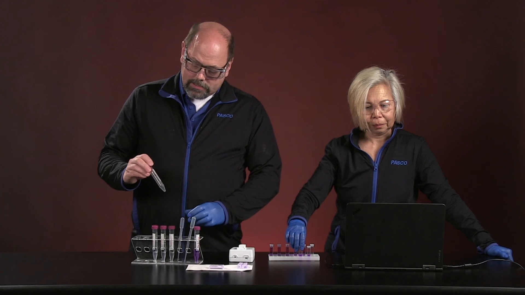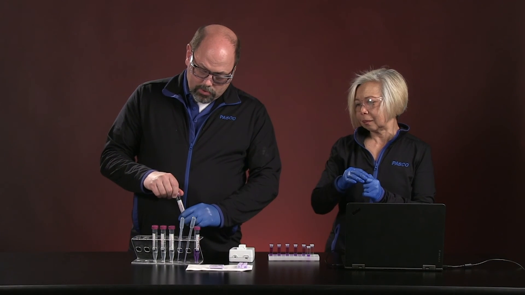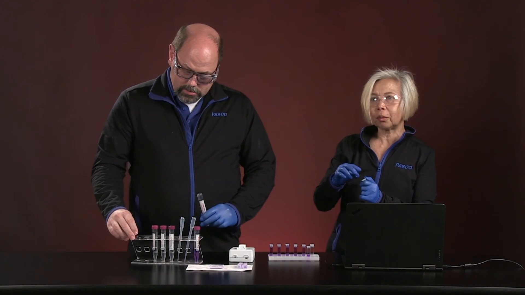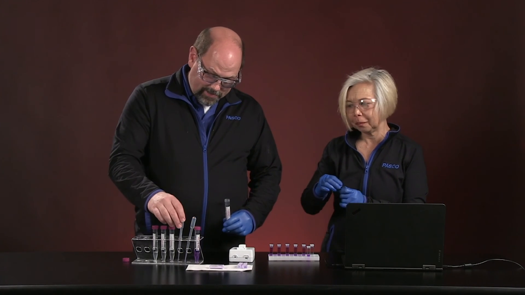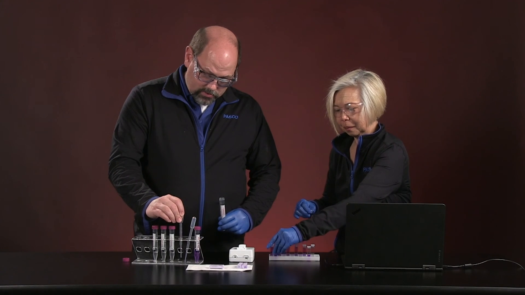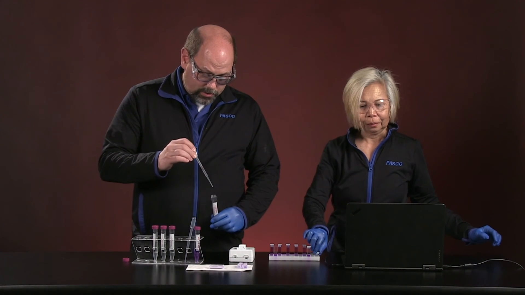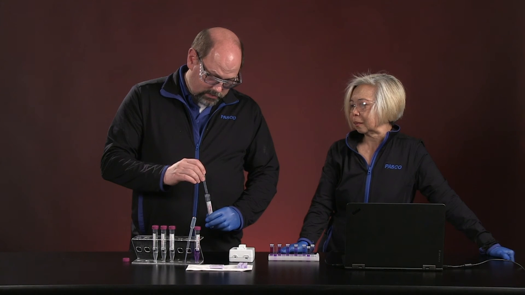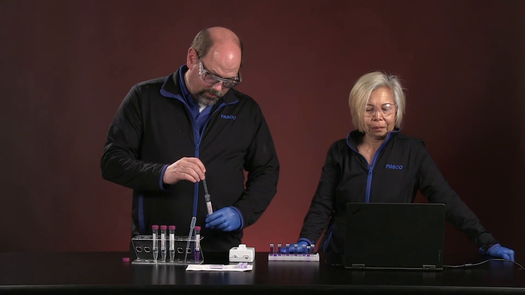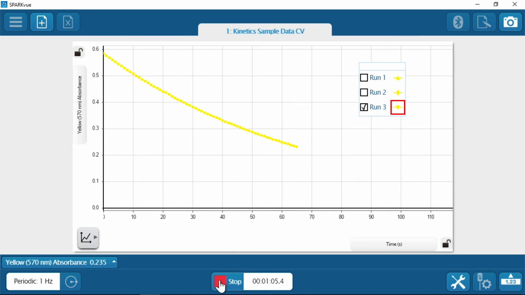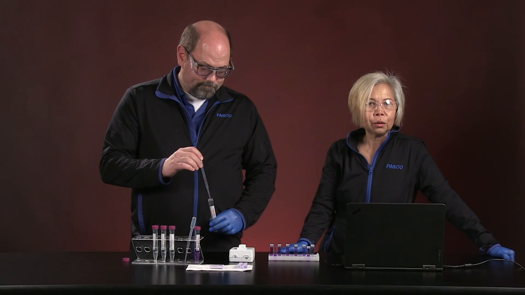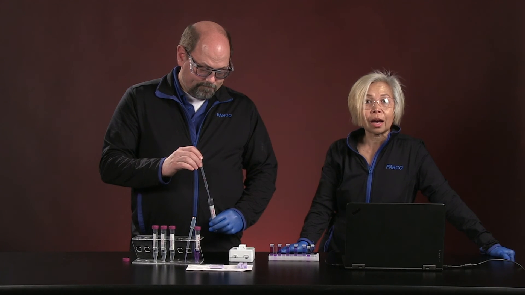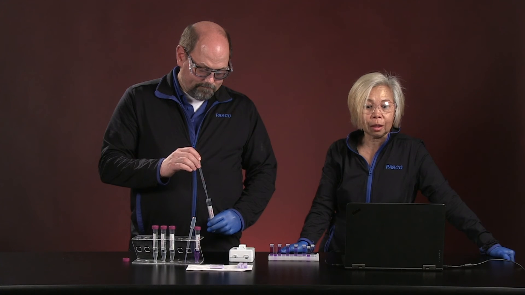While that's finishing up, I have one last solution and that's drain cleaner. And that's a little more concentrated yet. Correction. Cheap drain cleaner. Cheap drain cleaner. That's right. So what do you think is going to happen as I add this more concentrated solution to my crystal violet? You'll have a minute to think about that while we finish this last reaction out. This is a good time to predict whether you think drain cleaner has a higher sodium hydroxide concentration than 0.2.